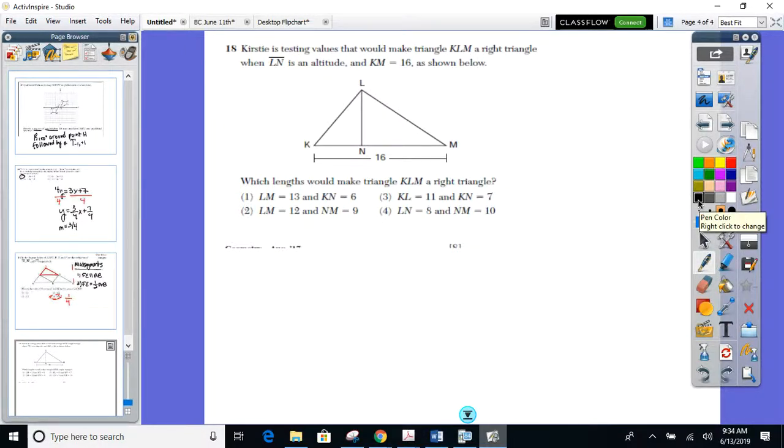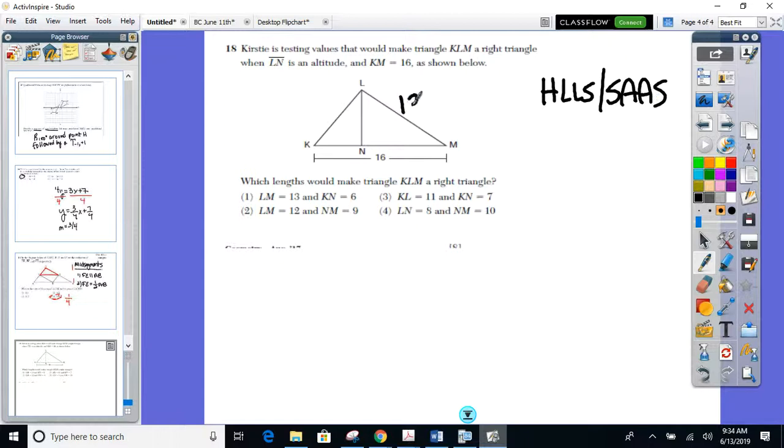Okay, which lengths would make triangle KLM a right triangle? And this is an altitude. What type of problem are we involved with here? This is Hill SAS, yeah. Not the way I'd like it to be asked. I'd like you guys just to plug in numbers to the proportion. But basically, here's the deal now. I want to know when I plug in these numbers, the multiple choices combined with the 16, which one fits into Hill SAS perfectly. All right, so let's take number 1 here.